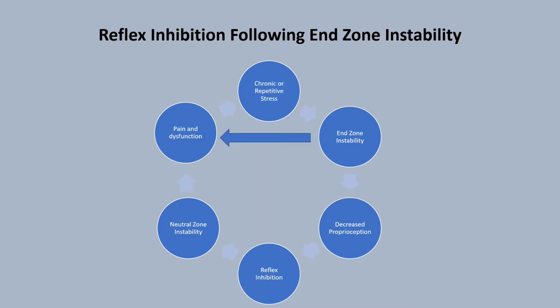Overt trauma, or microtrauma usually, as in chronic sustained or repeated low-level overstressing, can lead to a sequence of hypermobility, instability and subluxation with consequent decrease in proprioception followed by reflex inhibition. The second method of chronic sustained injury seems more likely than a single trauma, as few people can remember such an onset of pain severe enough to cause either pain inhibition, as in the previous slide, or a single incident end zone instability.